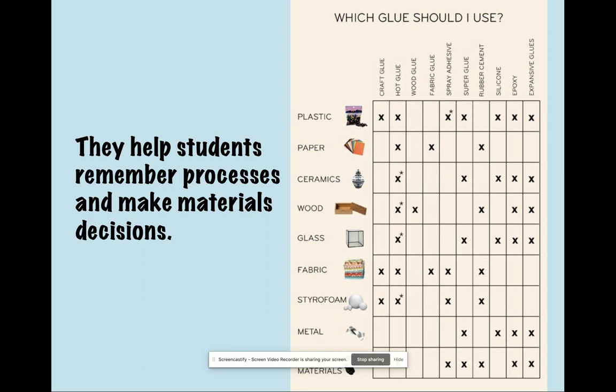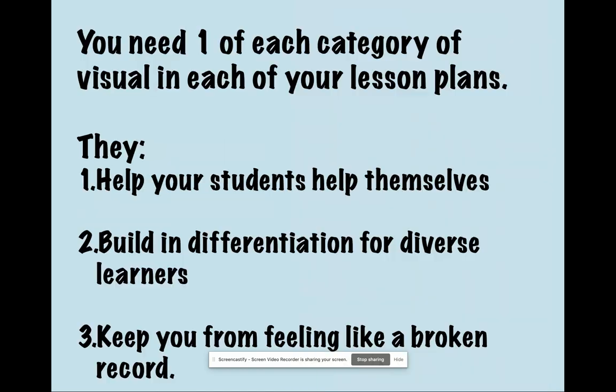They'd get to explore them, and you'd get to cover all the safety information, right? Like, what do we do if we get burned by the hot glue? Hey, you use fingernail polish to unstick skin that's stuck with super glue. Rubber cement really shouldn't be used too much because it's actually kind of toxic, right? But then, hey, so is epoxy. So high school only, right? But you can see both the value of having this kind of chart in your classroom and also the value of turning a lesson into making this chart in your classroom. So keep that in mind. You can always have the kids help you make visuals as well.